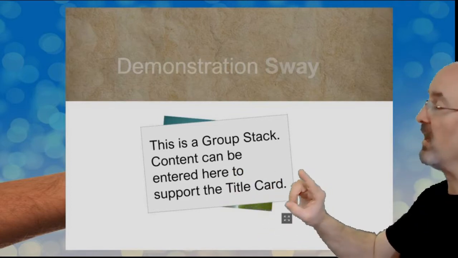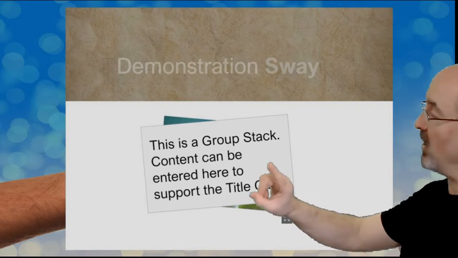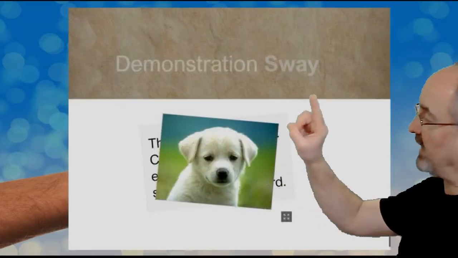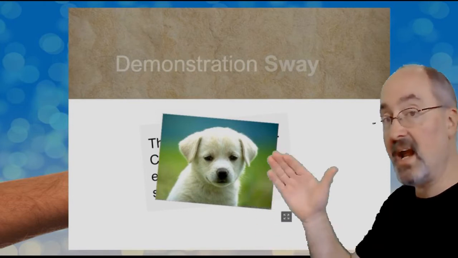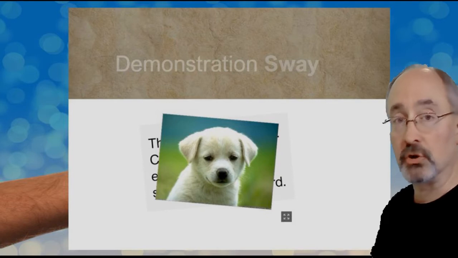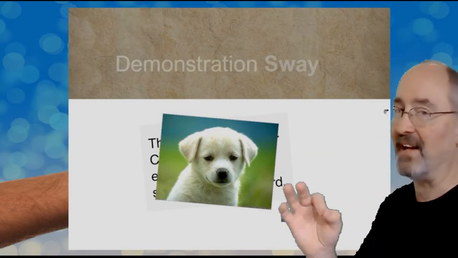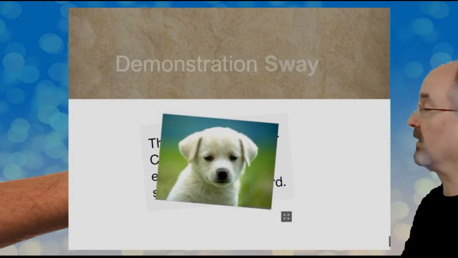If I want to move to the next image that's behind it, that was that picture of that dog, all I have to do is click on it or tap on it, and up comes my next image. As many items as I have in that stack, every time I click, those images will pop up on the screen. That is fantastic and super easy to use, and it even looks good.